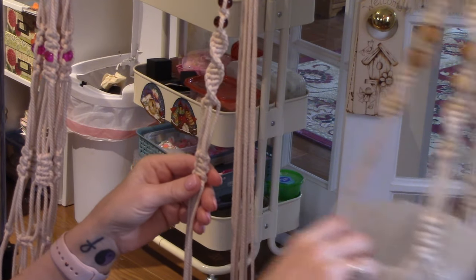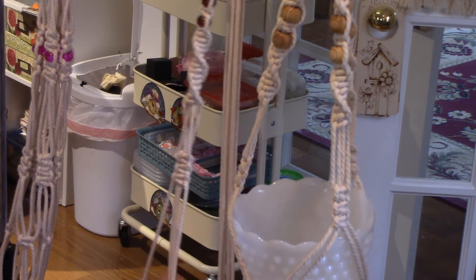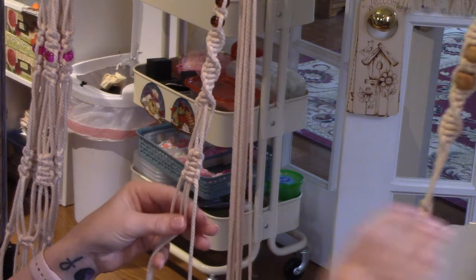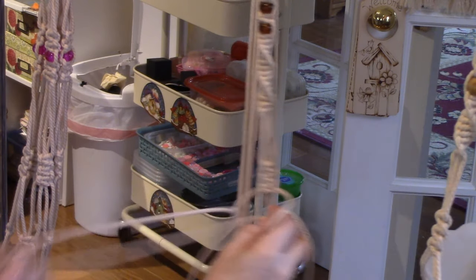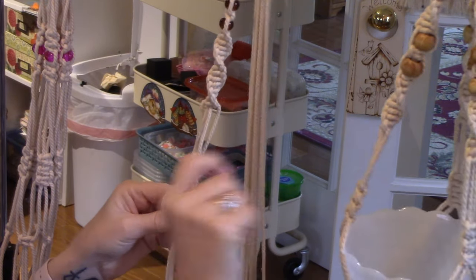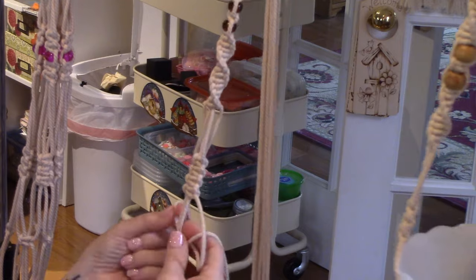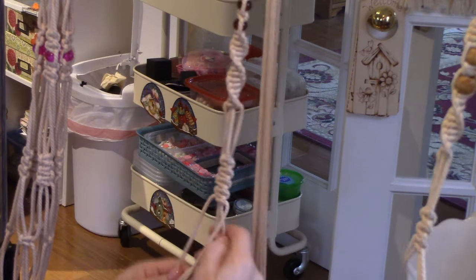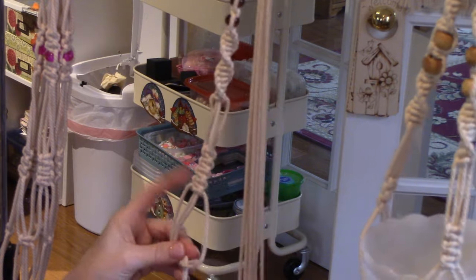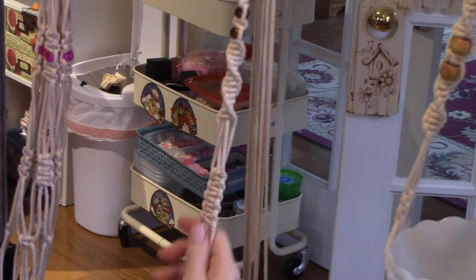I want to see if I want to continue and make this longer. I think I'm going to do at least five square knots down here because I have a lot more rope. The beauty of this is they're just knots and I can untie them as easily as I tied them. There are five square knots down there. I'm going to go away and come back when all the arms are done with all the beads on and knots tied.